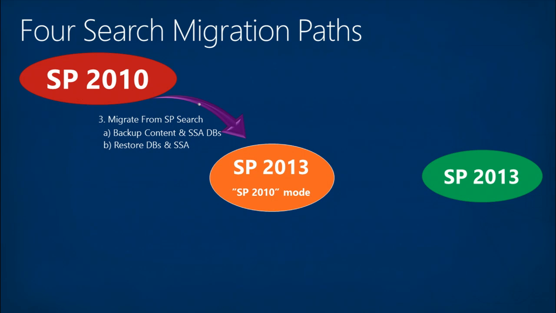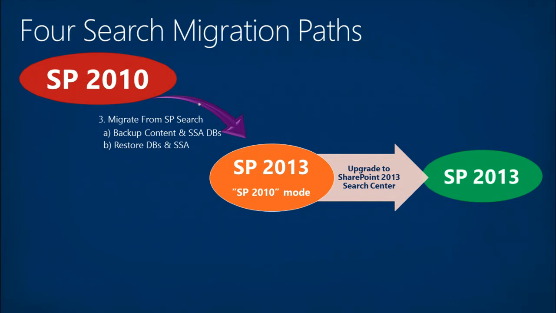The reason for that is that we've got what we call SharePoint 2010 mode. Now, how many of you remember the pink bar at the top of the screen that he pointed out during the keynote when he said, thank you, okay. That's what we're talking about here. You've migrated over, you're running on SharePoint 2013, but it is your 2010 site. There are some minor things that will be a little bit different, but what you're doing is running your 2010 site as it was on 2013. Then you go through the process of clicking the link that was on that pink banner, and you migrate up to SharePoint 2013. This, of course, can be scripted and things like that.